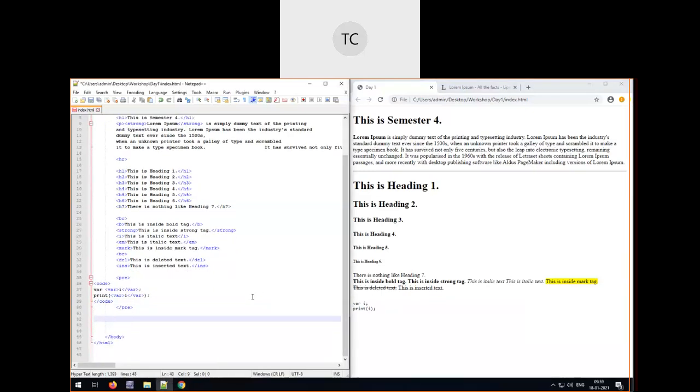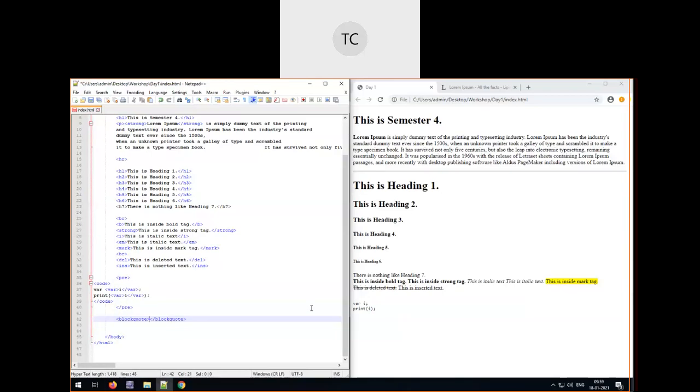There is a block quote tag. It requires starting as well as ending, right? And in between, whatever you write is kind of a quote given by a very well-known person, let's say.